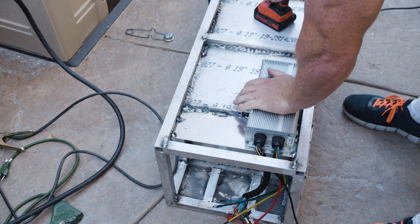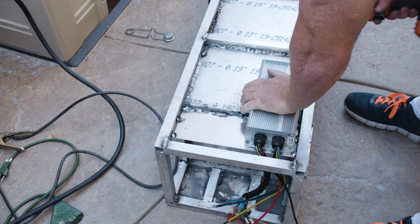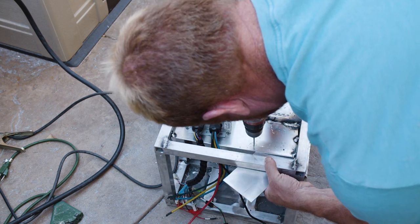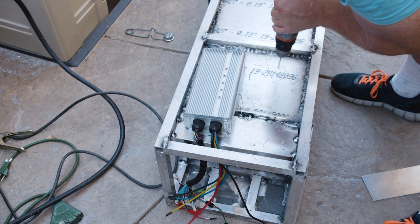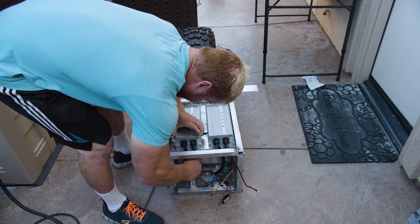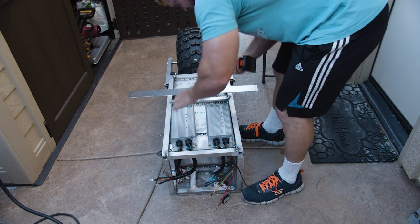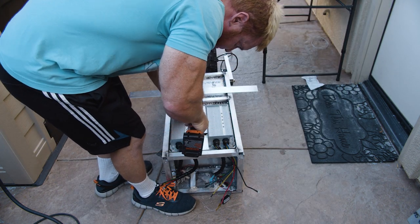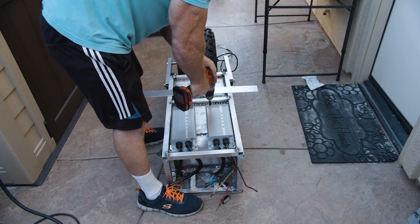Here we are with the controllers, getting them aligned. This is controller A and controller B coming up. Just so you know, I did not use these controllers in the final product. They're just way too much power, and ran into some technical difficulties with these controllers. Not that I would say it's their fault, but the manufacturer said it was. Anyway, in the final result I used half the size of a controller.